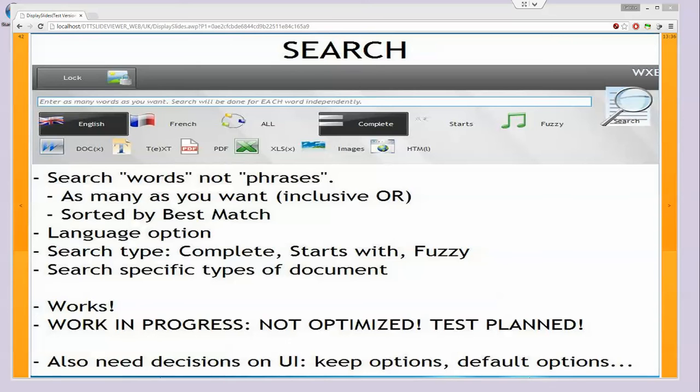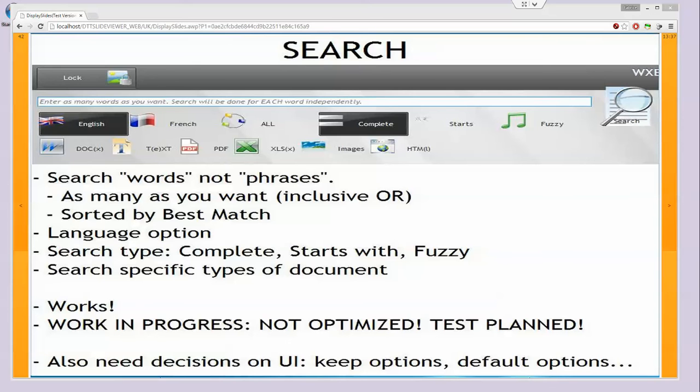And the result is going to be sorted by best match. Best match means that if you're looking for 3 words and you find a document where the 3 words are in exactly, it's better than if they are in phonetically. It's also better if you only have 2 words or 1, obviously.